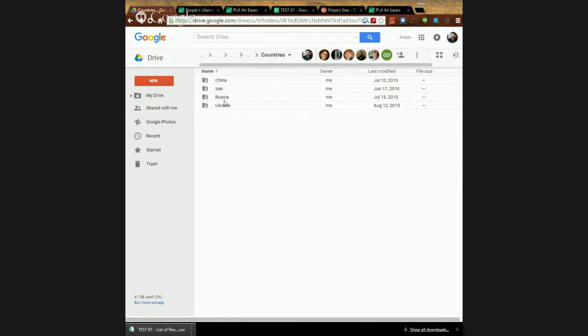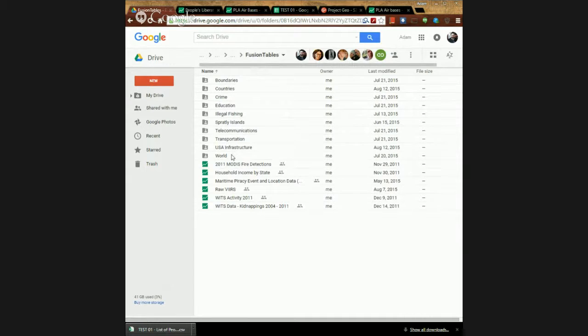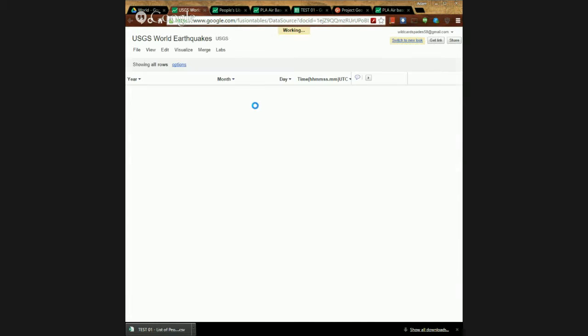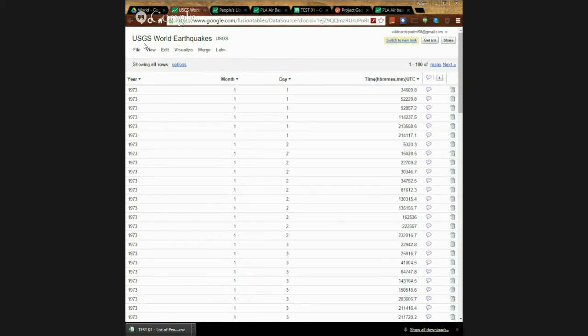Let's look at one of mine that kind of touched the extent of that limit. So, world, what is a huge data set that I have? Volcano eruptions is big, but world earthquakes is a big one too. And I get this one from the United States Geological Survey. I'm sorry, I'm blanking tonight. The USGS, and it shows how tired I am. I can't even remember what the acronym stands for.